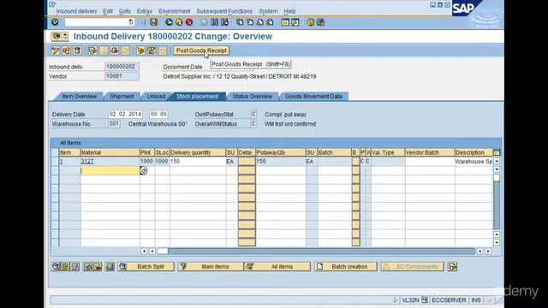I will post the goods receipt manually. We have the delivery quantity. So this was what I was saying, that if the transfer order is confirmed with a difference, then it would copy the actual quantity from the transfer order and post it over here. So I do a post goods receipt, and you can see that a material document would be posted. If this GR tick is not there, then the material document will not be posted.